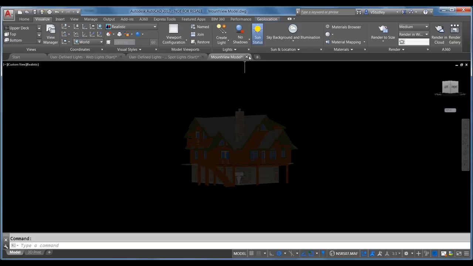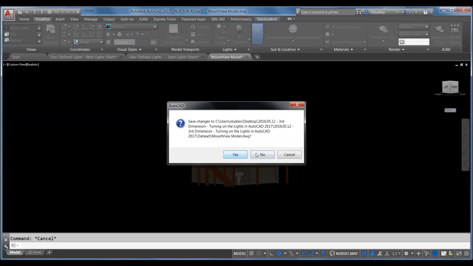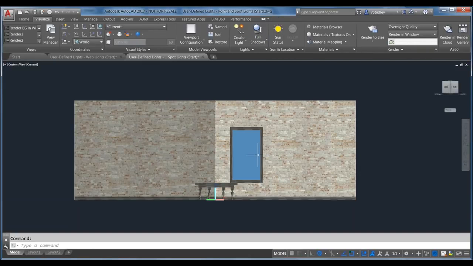Excellent. All right. I'm just going to close out this model. These will be in the data set, so if you guys want to check them out after, you can. Just download them from that box site.